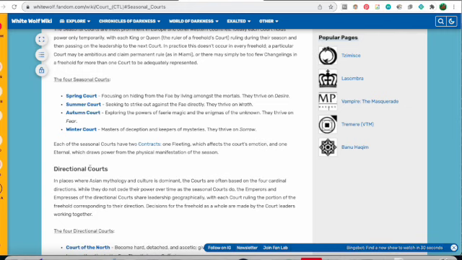Now we need to choose which court is going to work best for our character. So our character is someone who has a lot of social abilities. They're very outgoing, overt. I don't think that they're going to be in winter at all. I do feel like the easy answer is to put them into spring, but I don't want to do that. I think that this character is more angry about all of the things that they kind of lost while they were in Arcadia. So I'm going to put them into summer.